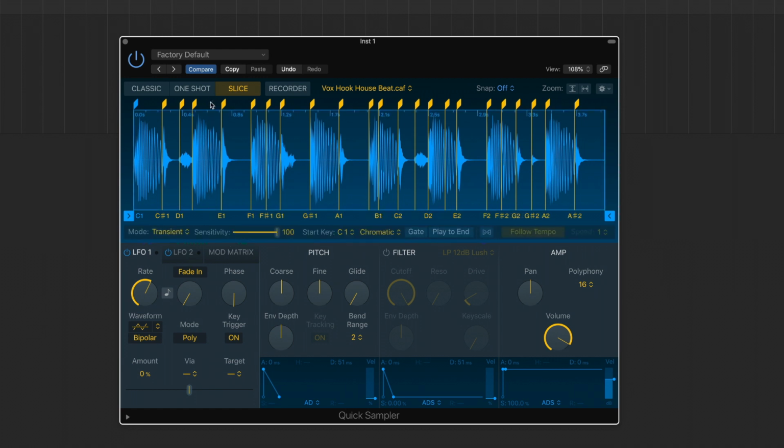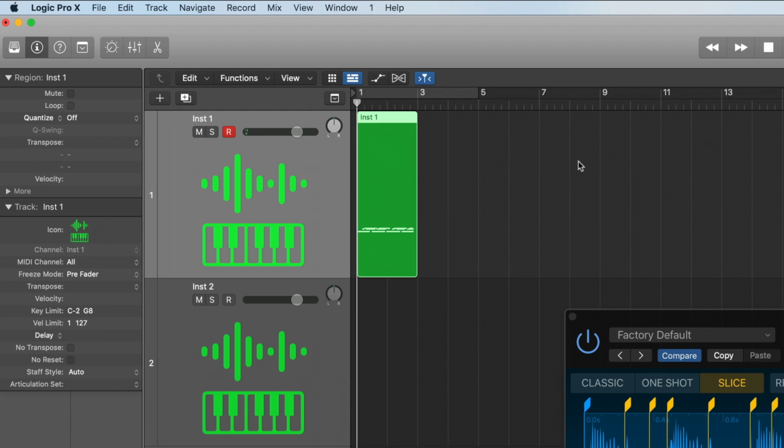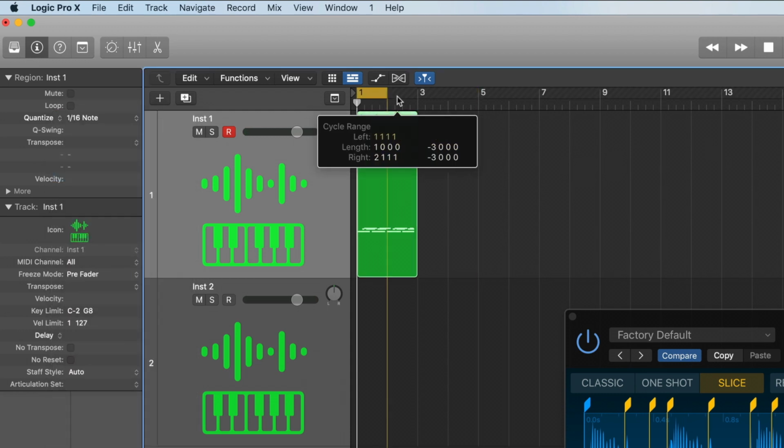And again, we could just make sure that that snare is one sound. So having done that, I'm now in a position to make a recording. And I've got a new beat loop that I've created from this first one. Let's just quantize that for a second and see what else we can do within Quick Sampler.